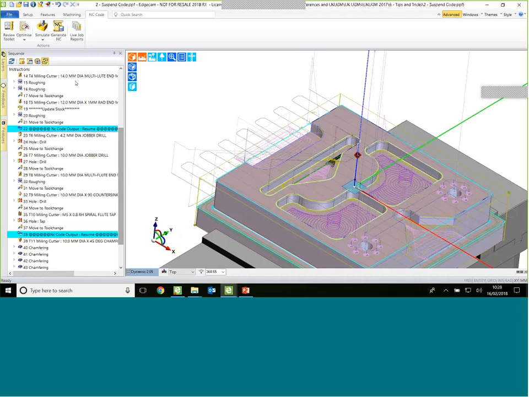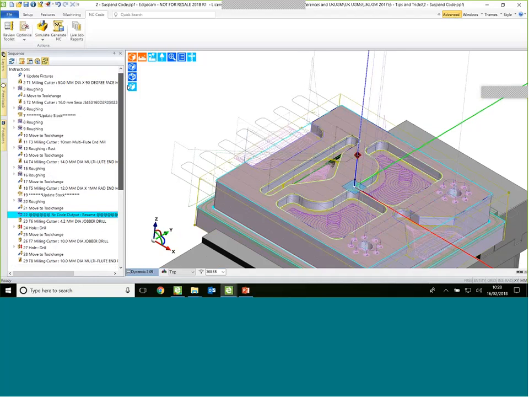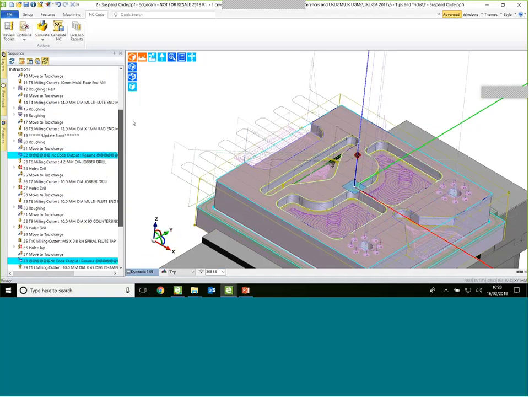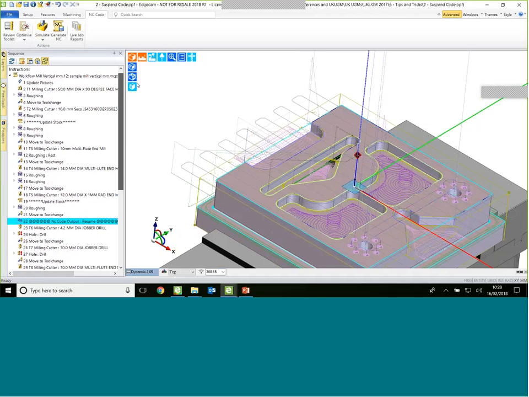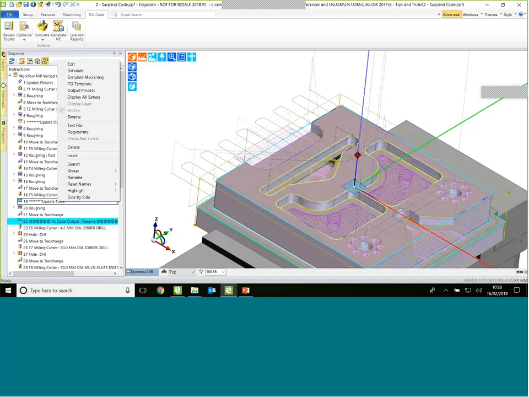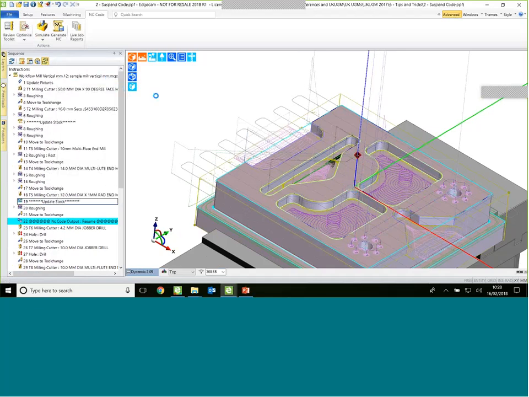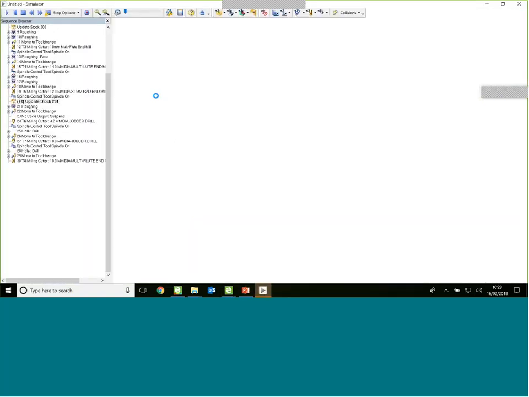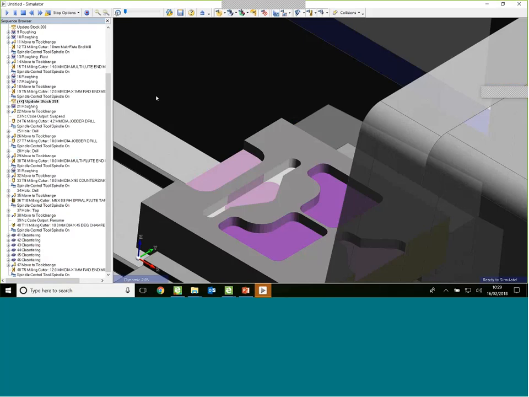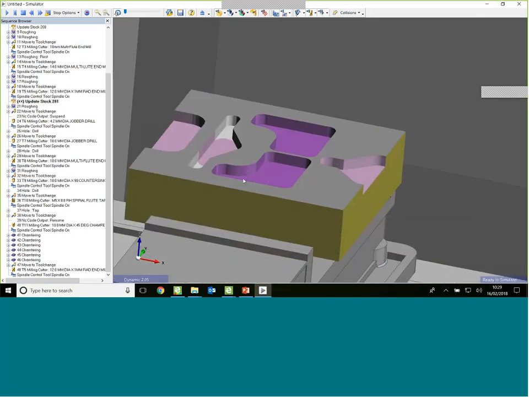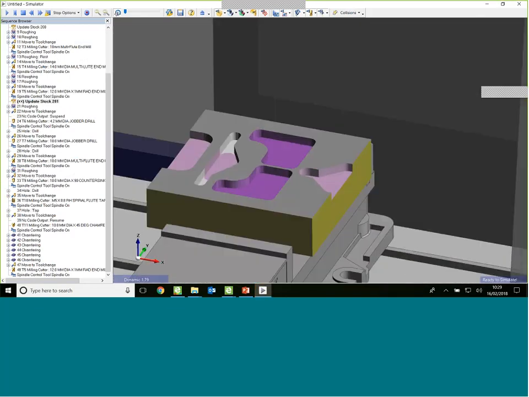Finally, we'd always go into the machine simulator. We should traditionally go in this way, but there is another slightly quicker way, and that is to enter via the update stop command. So if I do a right-hand click over any update stop command, you may notice it says simulate machining. And what that will do is open the machine simulator at that very spot. So it actually does the generating in the background, does the toolpath in the background, and as you can see now, I'm in at this stage and I can start playing from that particular stage. So a nice little time-saving command there.